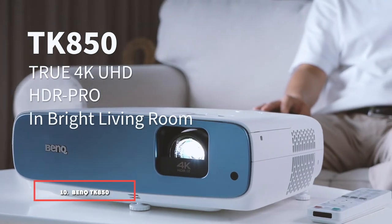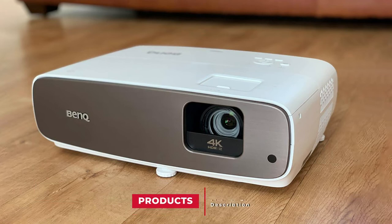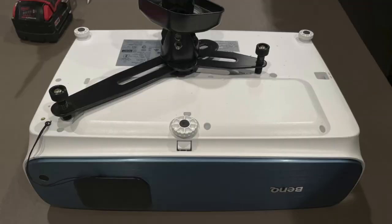Finally, the number 10 position is dominated by the BenQ TK150 Outdoor Projector. The BenQ TK150 is the best outdoor projector featured here for a wide variety of reasons. For starters, this is a 4K UHD projector that produces a stunning picture quality with native 4K resolution. This means you'll get the sharpest, most detailed picture possible on this projector. On top of that, the TK150 also produces incredibly vivid and accurate colors with HDR10 support and proprietary Dynamic Iris technology, which automatically adjusts brightness levels to match each individual scene.